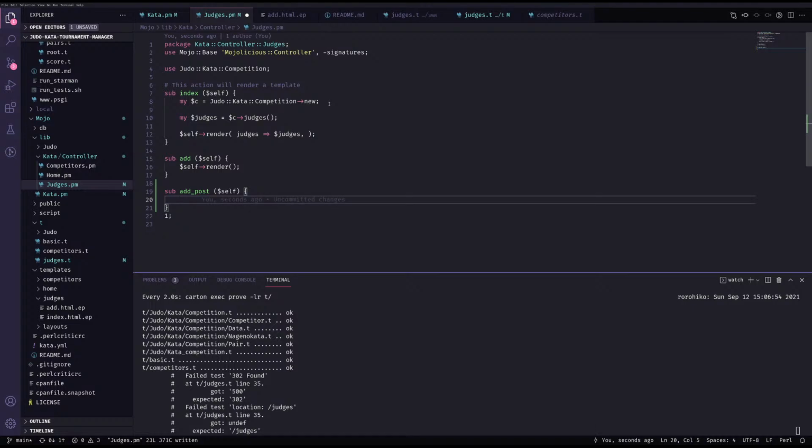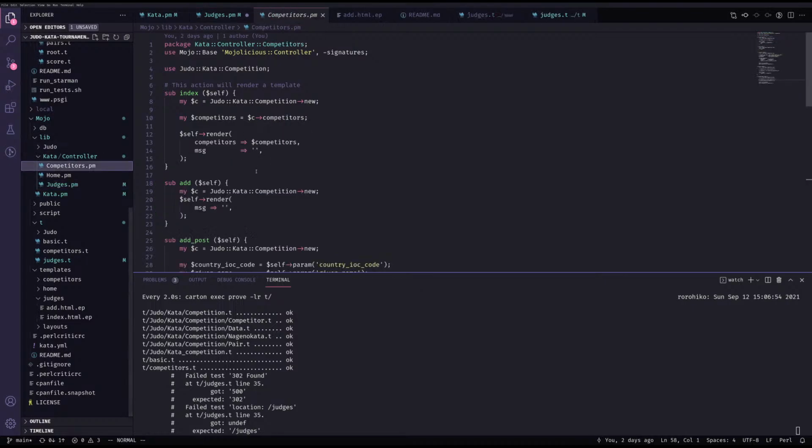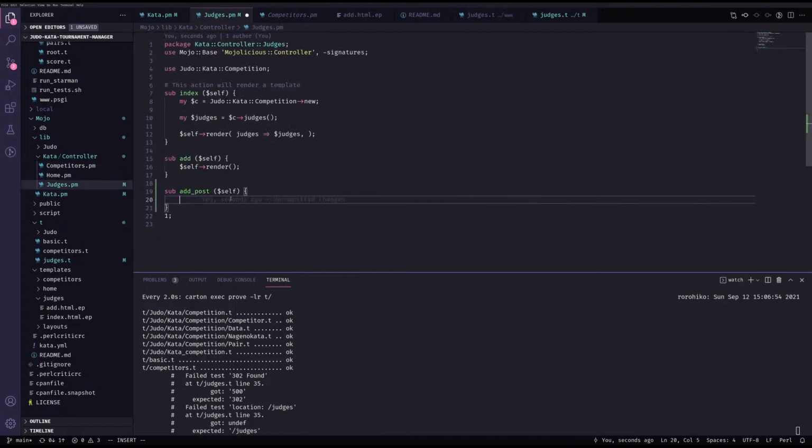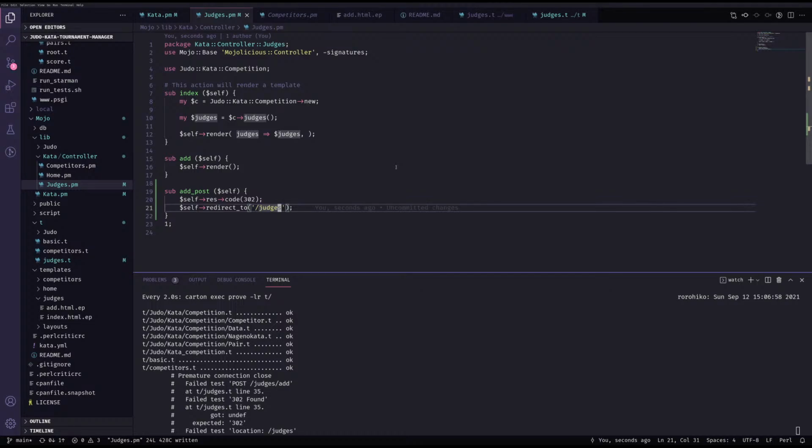And then we want to do a thing, a redirect. Let's do redirect. How do we do a redirect? We want to do that. But we don't want to go to bidders, we want to go to judges. And that test should maybe pass. Yeah. So that's all we need to do to satisfy that.